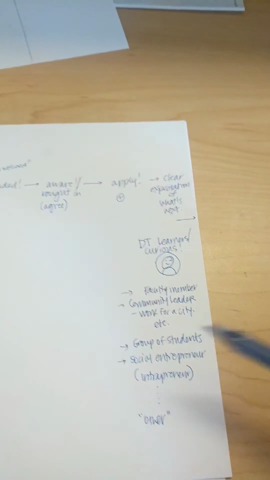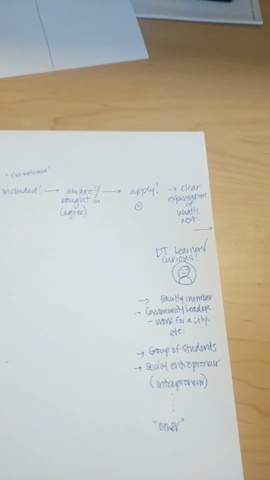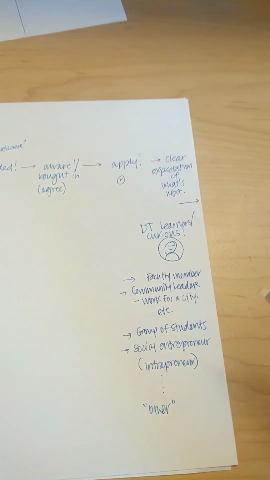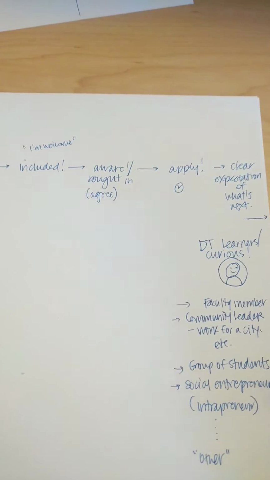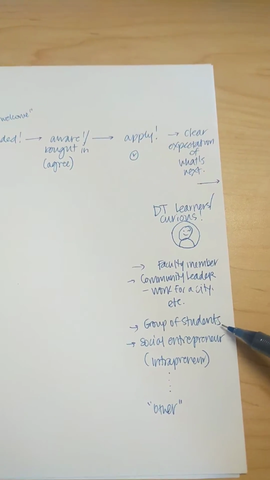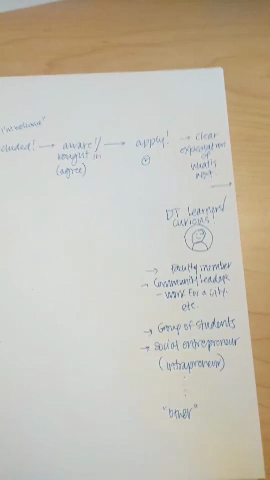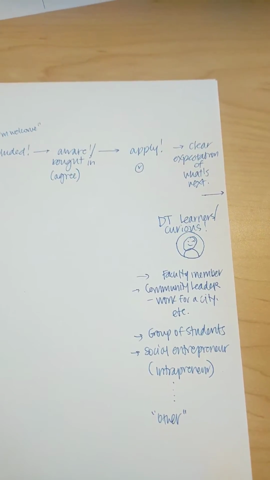A lot of this kind of innovation stuff works much, much better when you have people who are really diverse working with you and giving you outside, inside perspectives. So that's a really big benefit. A group of students could want some mentorship to do an app or something like that, or make something real in the world. A social entrepreneur, like I know for myself, in working on new projects, I'm always like, oh my God, how can I move this forward?